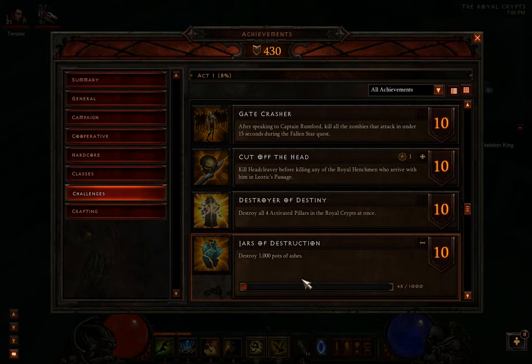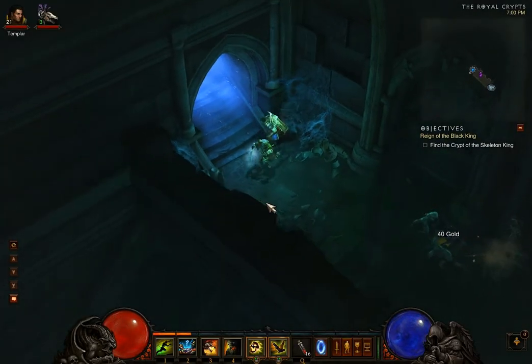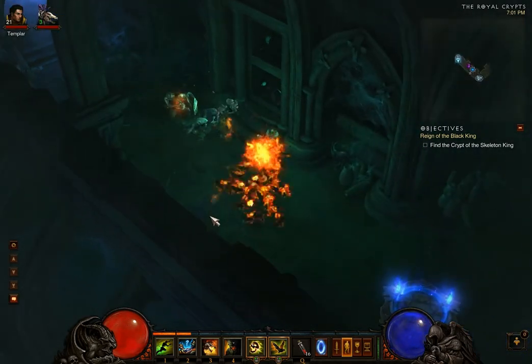Alright, here in Diablo 3, covering the Jars of Destruction achievement here. Now, this achievement is destroying 1,000 pots of ashes. While we're here in the Royal Crypts, where there's tons of pots of ashes to be found on the way to killing the Skeleton King.